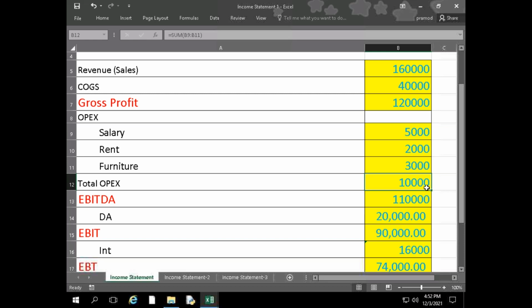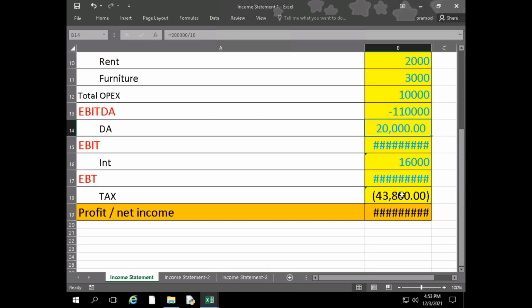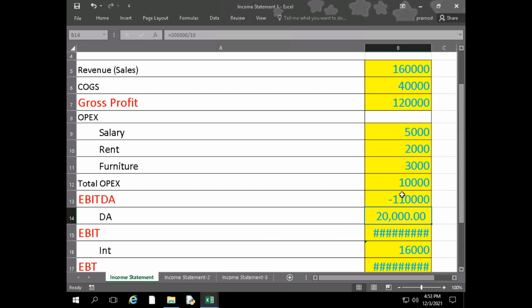Okay. Thank you. See to that one what you need to do, because whenever the gross is more and OPEX is less, obviously you'll get a minus symbol. So for example, if I do this minus, see, I got negative, immediately my whole income statement will change. So it is not that I should get a minus. It is gross profit minus OPEX. Okay, sir. Got it. Thank you, sir.